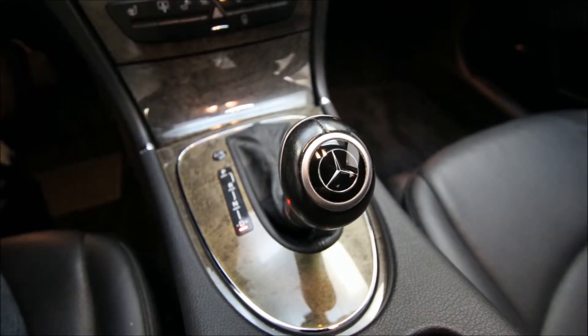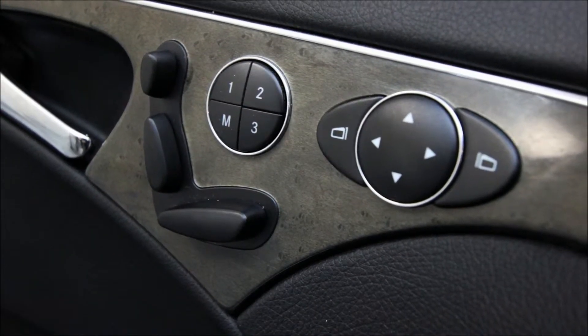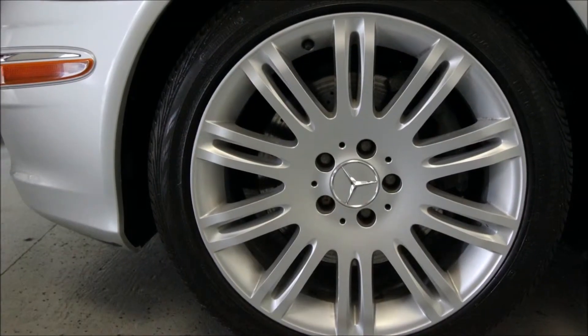The wood in the car is not a typical dark brown wood, but more of a light gray wood. There you see the memory seating controls. It's a great car all around. There's the power moonroof. The E350s are very reliable cars — we don't have them come back with a lot of problems.